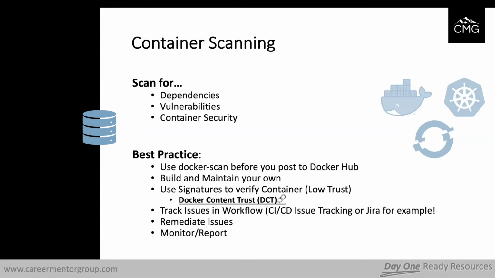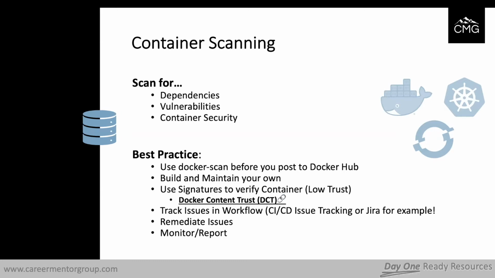Since containers are so prevalent in DevOps, there are a lot of best practices, such as scanning before you push to your public or private repo. It is recommended that you build and maintain your own containers, or at least leverage a SaaS-based service that builds and maintains the containers for you. When using containers, it is recommended that you use signatures to verify containers. For example, the Docker Content Trust.